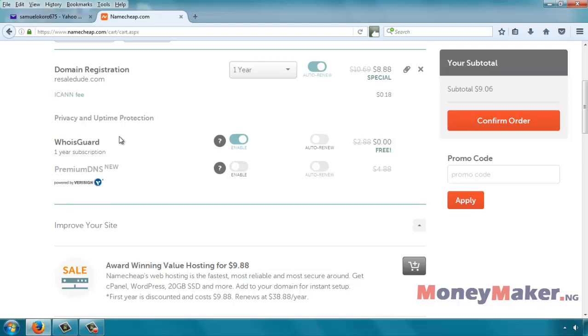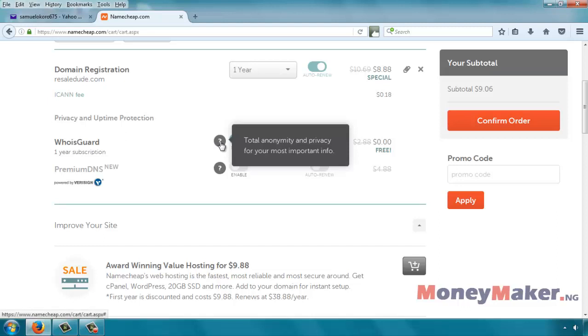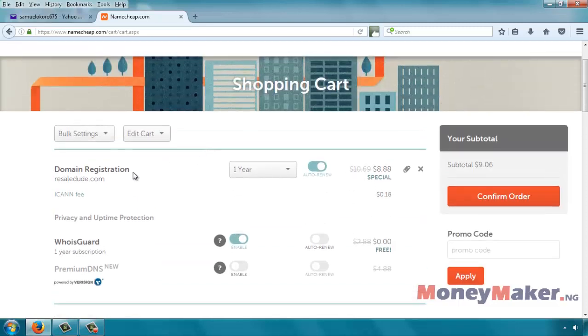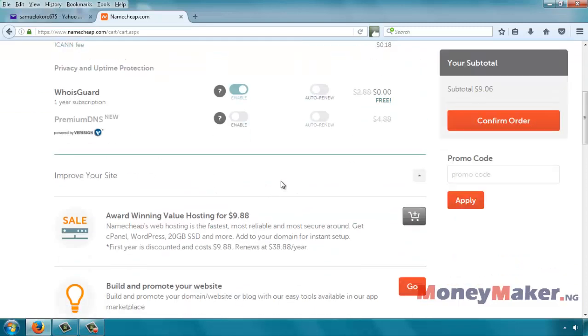There are various reasons why you may want to block your name from showing in the search engines, but if you want to take that option, you select this. We like doing that too, so we are going to select WhoisGuard, and again it's free for the first 1 year. So this is just a special offer from Namecheap. We are going to accept that offer. After the first 1 year, it's usually about less than $3 a year to renew. Premium DNS, no, we don't need that. So we have selected WhoisGuard and we have selected our domain registration for 1 year.